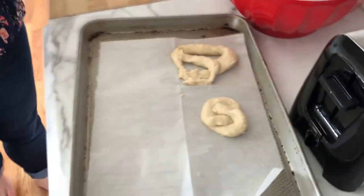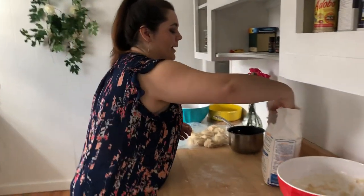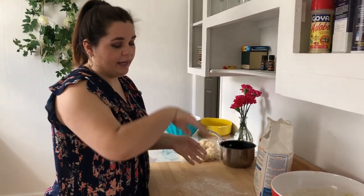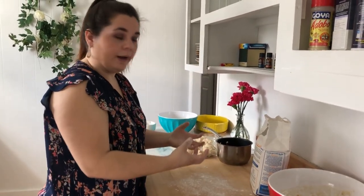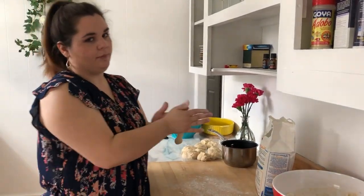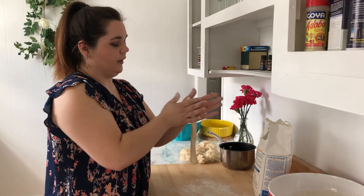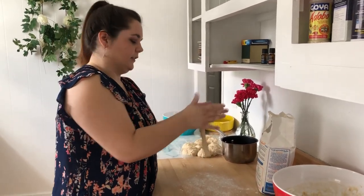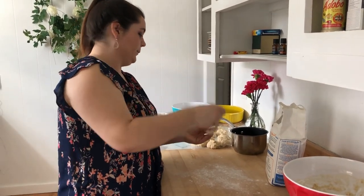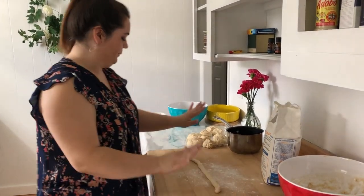Anyway, so the importance of dipping it into the baking soda water mixture is so that way it cooks evenly all around, so it gets nice and brown. I think I'm gonna try to make a pretzel bite with this. So let's see. With a pretzel bite, you're gonna need a knife, so make sure you get an adult's permission before using it. All right.